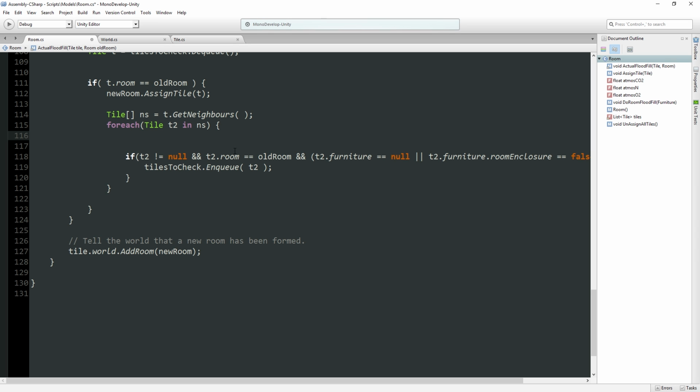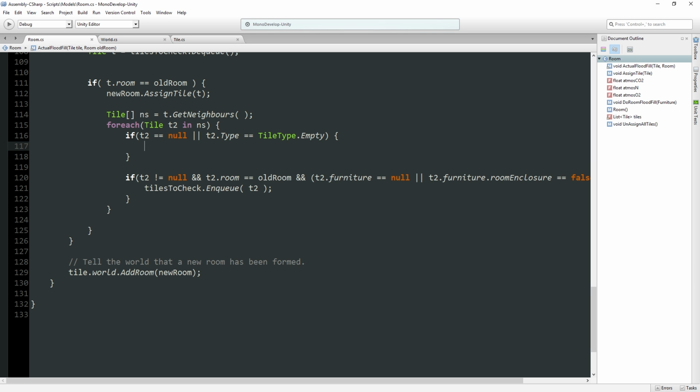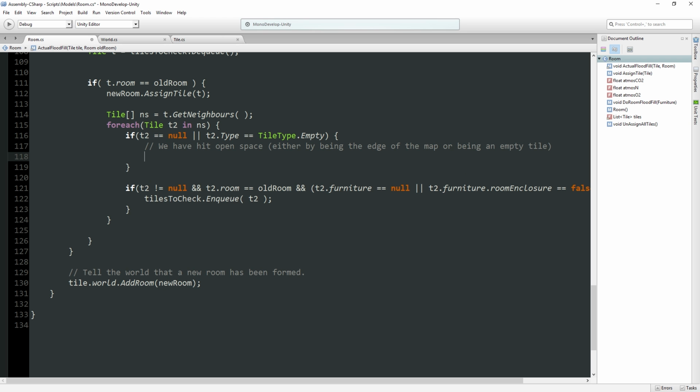Before we do this, let's do a check. If t2 is equal to null, or t2.type is equal to TileType.Empty, we have hit open space, either by being the edge of the map or being an empty tile, because that's the only reason that one of the neighbors should return null, is if it's literally the edge of the map.